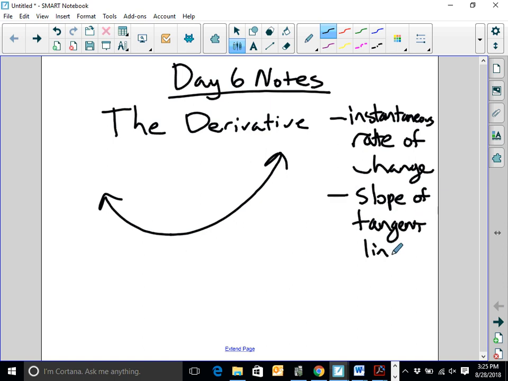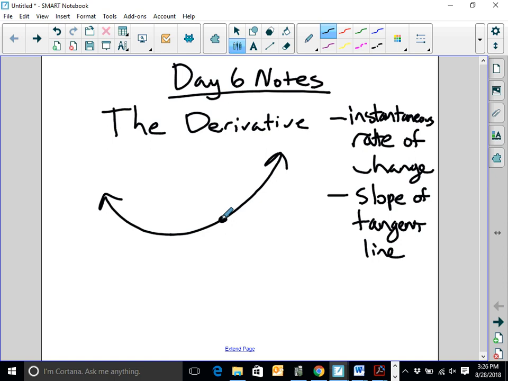We can think of derivatives in terms of an instantaneous rate of change or a slope of a tangent line. We should remember from geometry class what a tangent line is. If I wanted to draw a tangent line on my graph at the point indicated right there, I want this tangent line to be linear, obviously, but to match the instantaneous slope of that curved function at that point. We can kind of think of it as a line that comes in and touches at exactly that one place, kind of matching the slope.